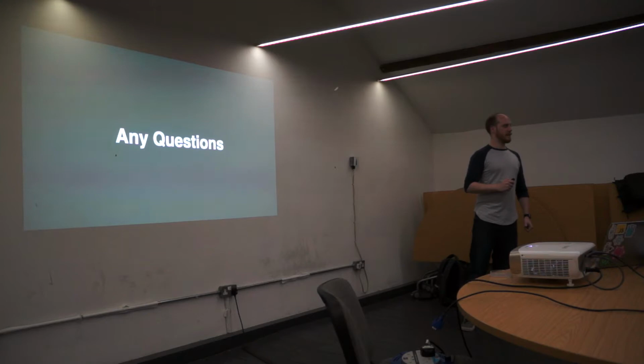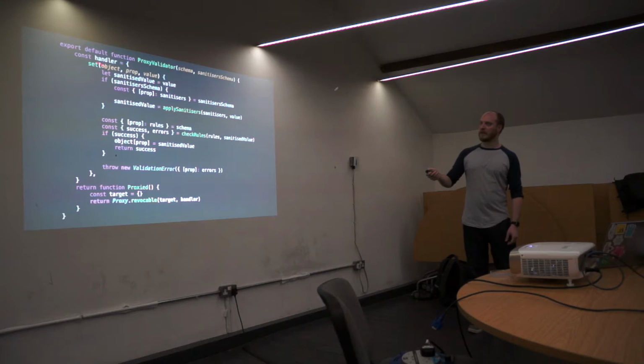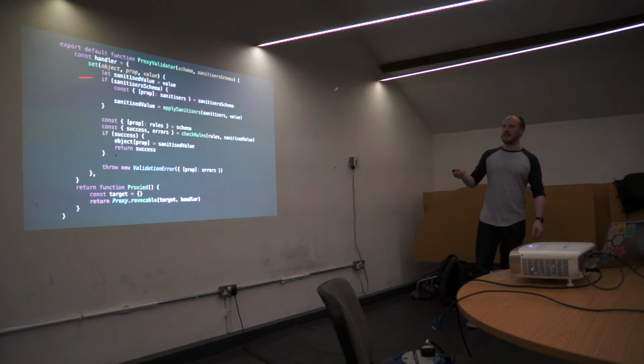Yeah. You have the validation error objects and those little schemas. Is that just code that you've got elsewhere, or is that part of the actual proxy? It's just my code. So, if we just quickly go back. All of this code here is just what I wrote. Right. So you're defining that validation error thing elsewhere. It's not part of it. Exactly, yeah. So, it's just an example that whenever you try to set a property, you can apply some validation first. And if you don't pass the validation, then it doesn't set that value. So this component for mutability will actually make a really great form, particularly for it.